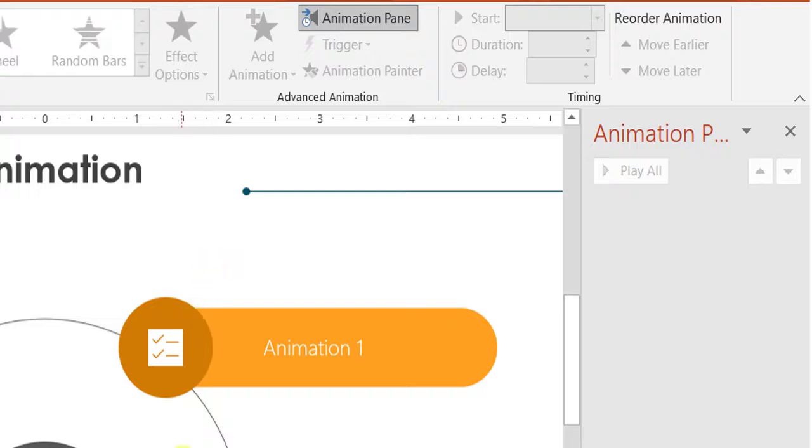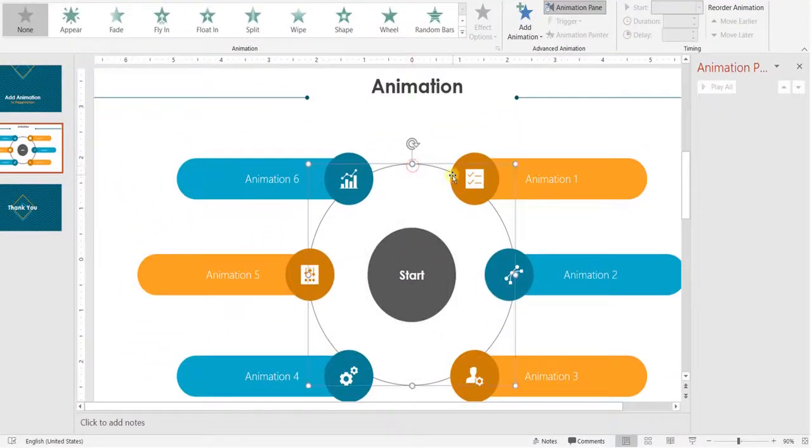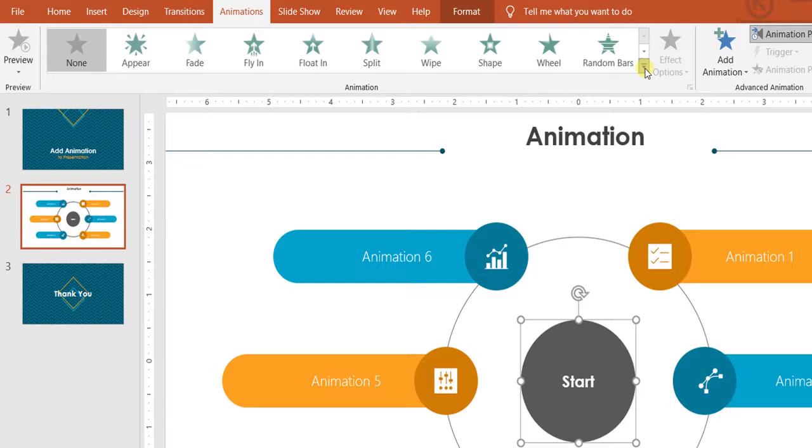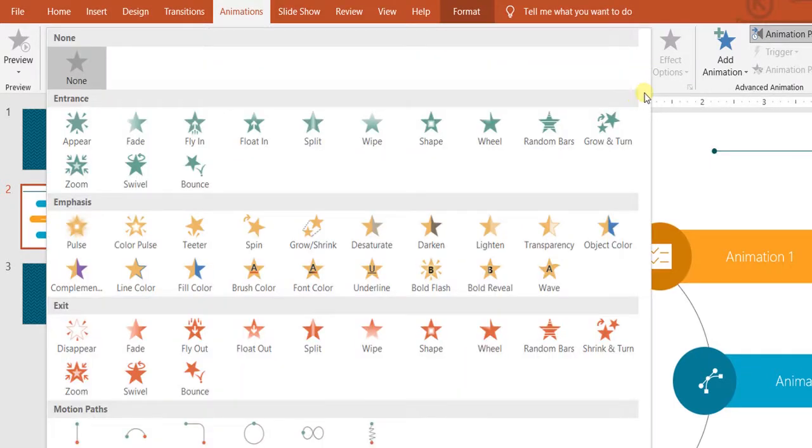So first things first, I have these objects. Each one of them is a separate entity, as you can see by clicking on them. So basically I have all of these objects that I want to animate. So let me start off with this one. Let's see, what options do I have? As soon as I click on this one, I get a bar over here which becomes enabled, and it's showing me a lot of options.